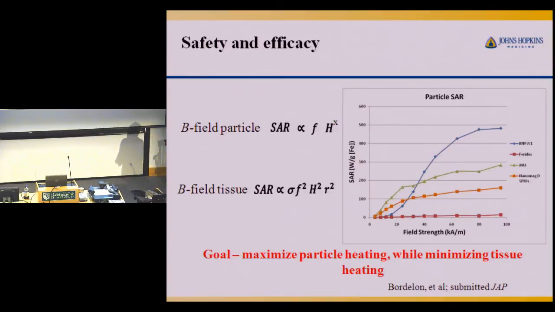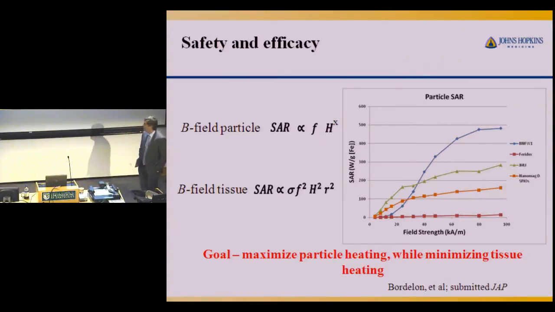So we wanted to develop particles. That's one of the things we wanted to talk about, is delivering the right dose. We wanted to develop particles that are able to produce a reasonable amount of heat at these low fields, around 20 kiloamps per meter, because the SAR interaction, or the power loss of magnetic particles interacting with the magnetic field, scales with the frequency and the field strength. What that relationship is, you can see, is very complicated. It depends on your material. So that's why I put an x in the exponent there. In some cases, it's actually 0.